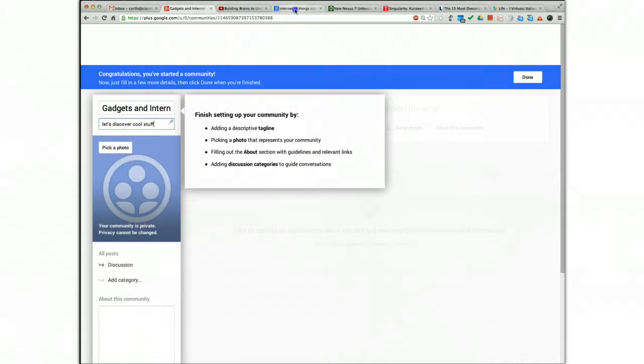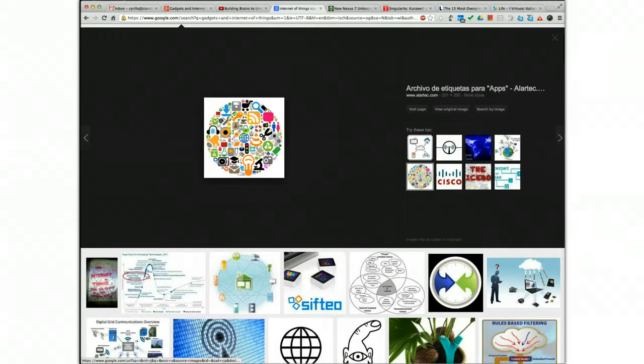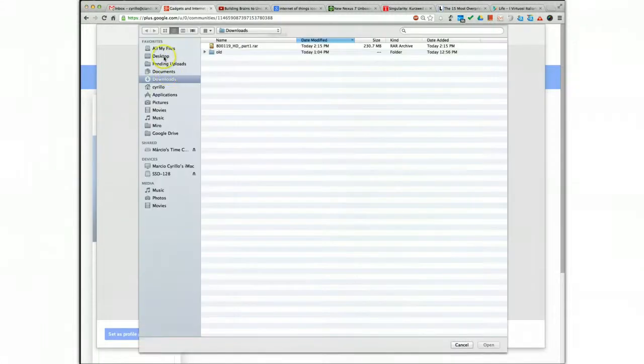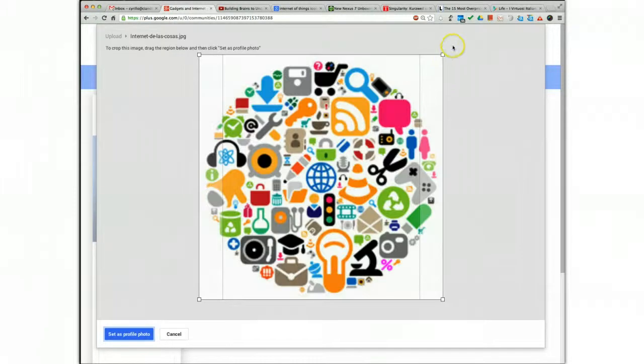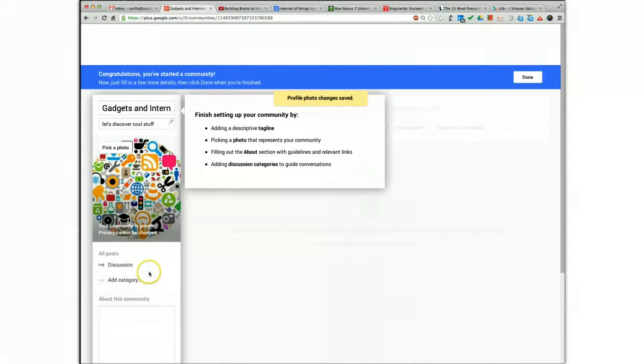To pick a photo, usually I go in Google image search, which helps me to find something. I found something that I think is appropriate to this one, although, you know, not exactly, but we can always come back later and change it. So let me pick this one. It's saved already. So you see here, the standard for this icon is 250 by 250 pixels. It's not exactly the case here. You see that something will be left out, but it's okay, it will look good. There you go, looks good.